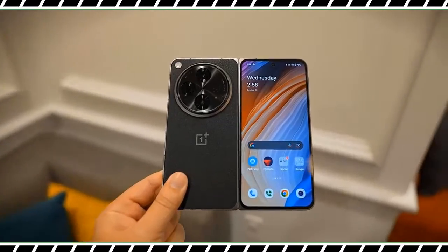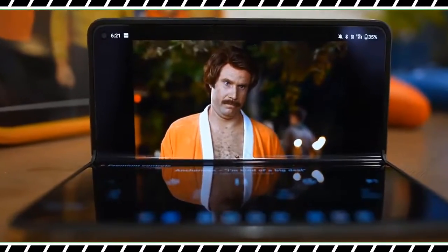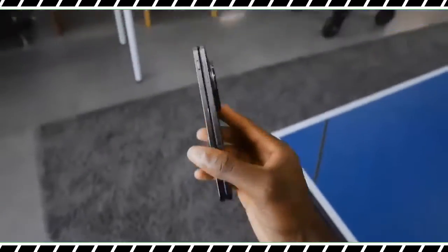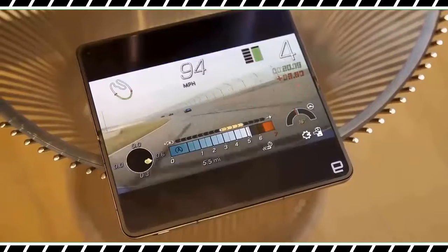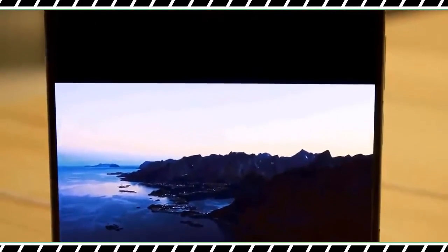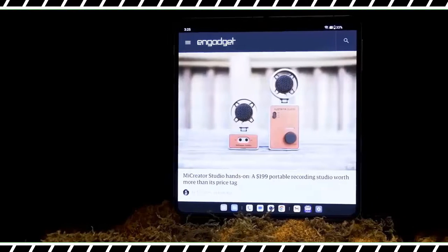After spending nearly 3 weeks capturing portrait photos with the OnePlus Open's Hasselblad cameras and becoming acquainted with its open canvas multitasking, I have come to appreciate how it achieves so much for a first-generation foldable. For instance, it took Samsung effectively 5 tries to incorporate a gapless hinge design as it finally did with the Galaxy Z Fold 5. The OnePlus Open does that in its very first try.